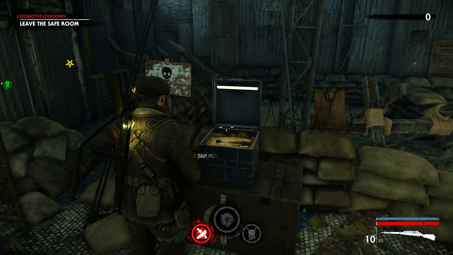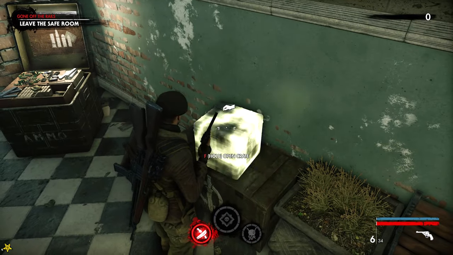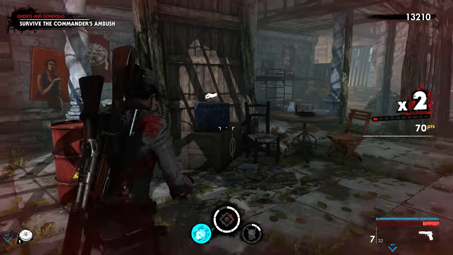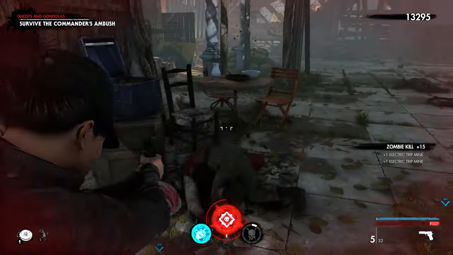The containers spread around each map contain health kits, grenades, and mines, and take a second to open by standing in front of them. Or do they? Although this method is fine when things are quiet, in the heat of battle, the last thing you want to do is stand still and hold the use button.